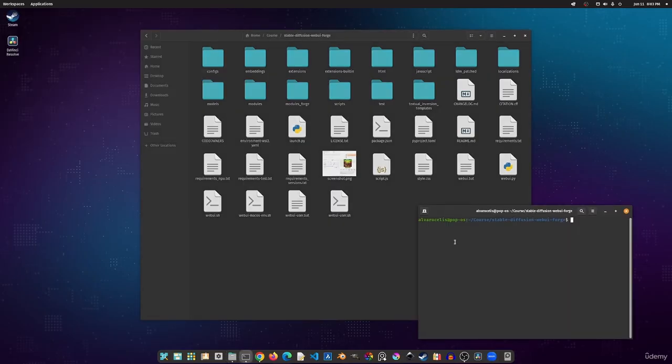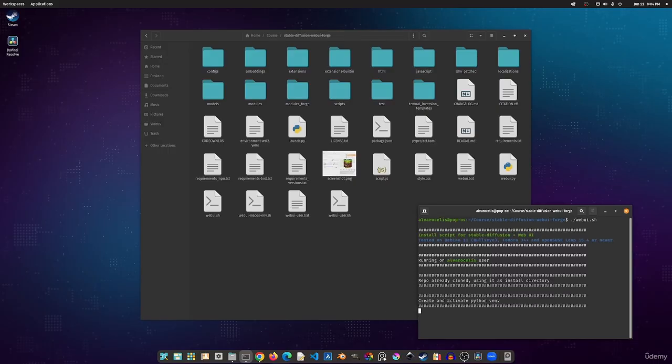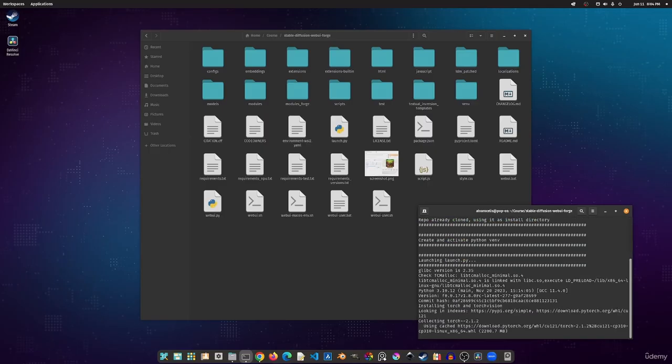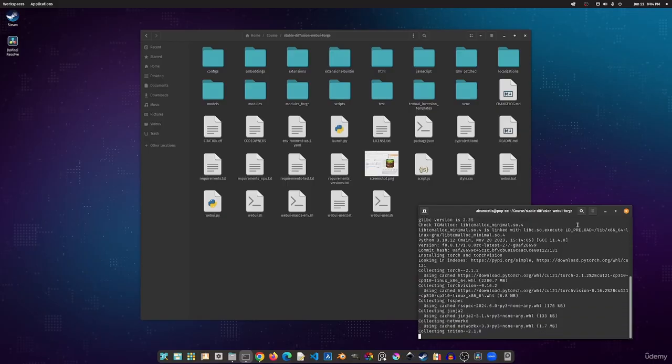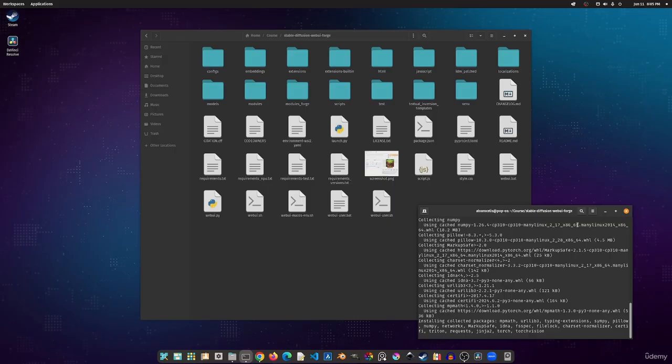And we're going to run this shell script, webui.sh, with ./webui.sh. Once I click on enter, it will start downloading and compiling everything required for the project using Python, pip, torch, the different tools necessary. So I'm going to click on enter. And the script does a very good job on installing everything that is necessary. The final part of the installation process will be similar to Windows. I'm going to pause here and get back to you when things are a little more advanced.